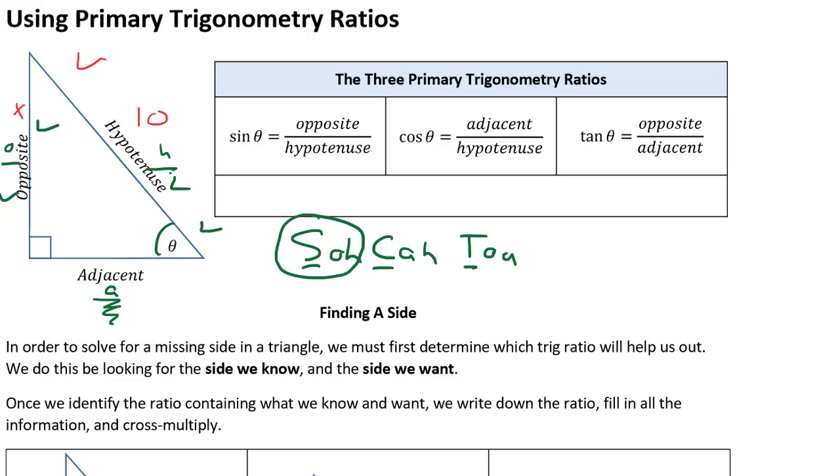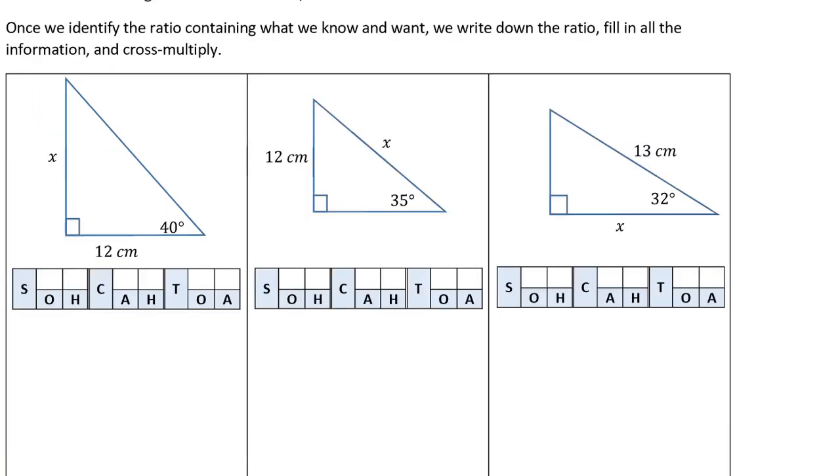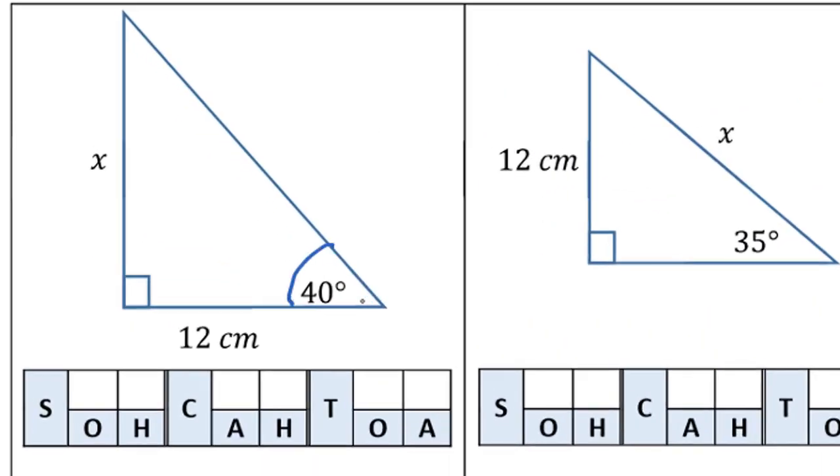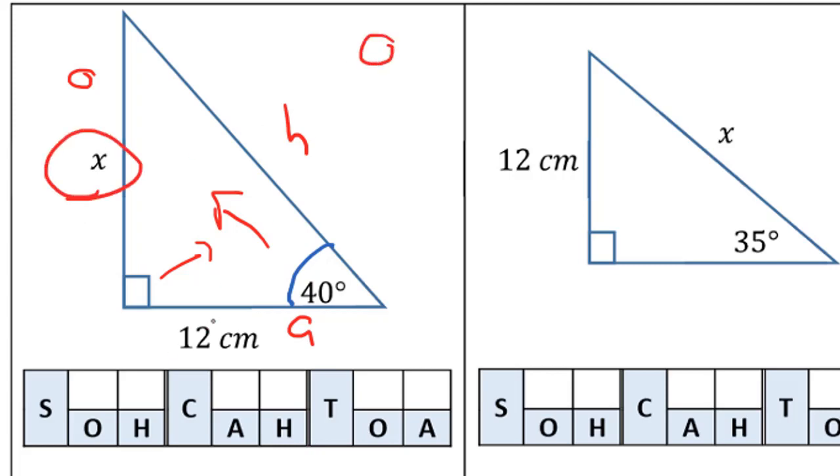All right, let's go down to the exercises. The first thing that we need to do is label our diagram. So down here we're given our angle of 40 degrees. When we label this diagram, we know that the side opposite the 40-degree angle is the opposite side. This one over here is always the hypotenuse, and that means that this has to be the adjacent. We're asked to find out this, which is the opposite, and we're given this, which is the adjacent.